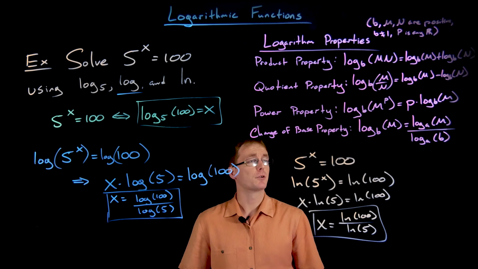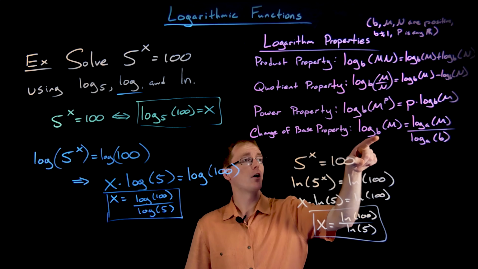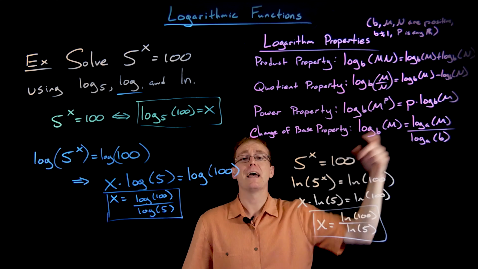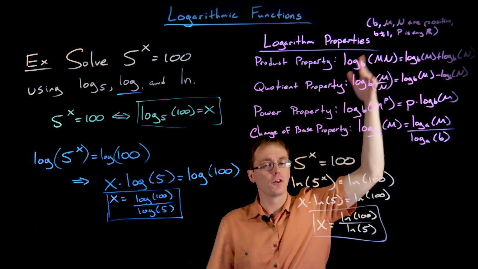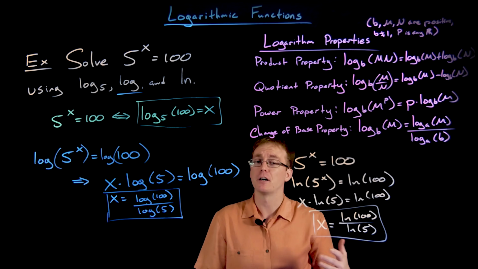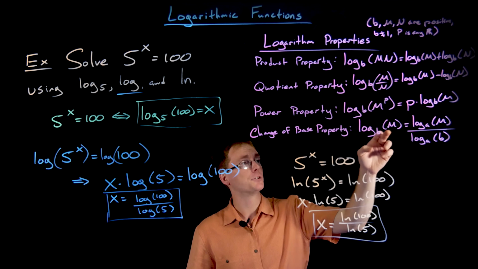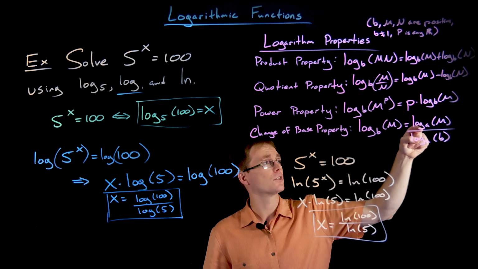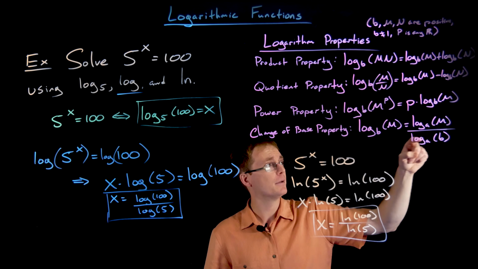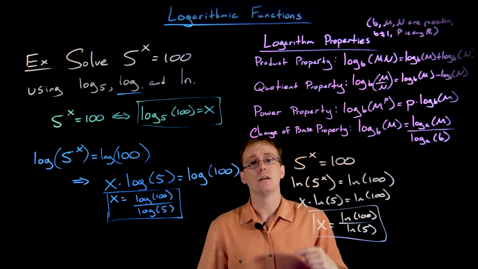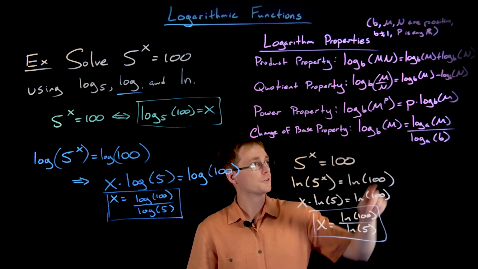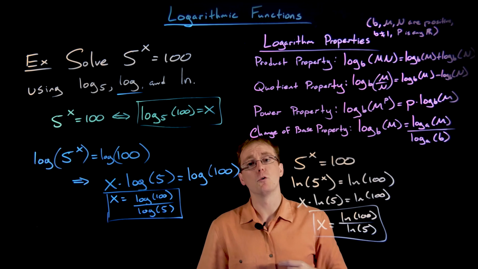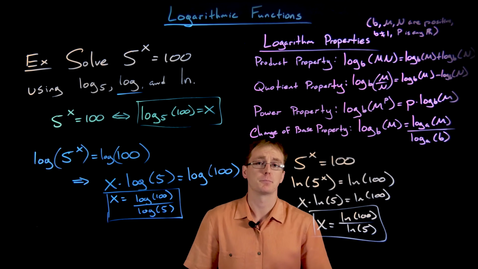And so what our change of base property for logarithms allows us to do is take the logarithm of any base starting with, say, b, and rewrite that in terms of log of any other base a, where a still has to follow all those conditions of a base where it has to be positive and not equal to 1. So if we start with log base b of m, we can always rewrite that as log base a, our new base, of our original input m, divided by log base a of b, log of our old base. So log of the new base of our original input divided by log of our old base is how we use our change of base property.